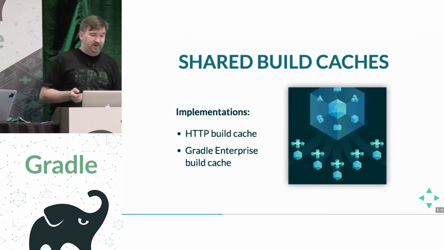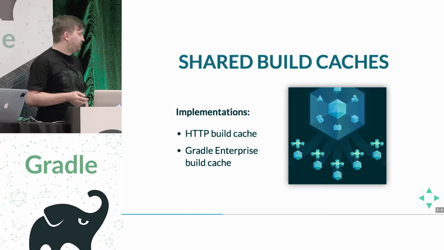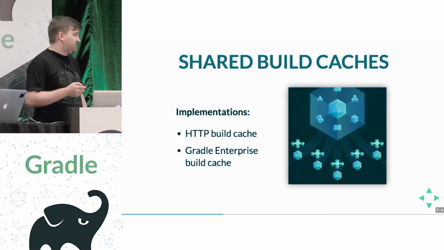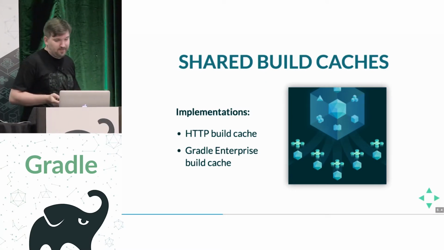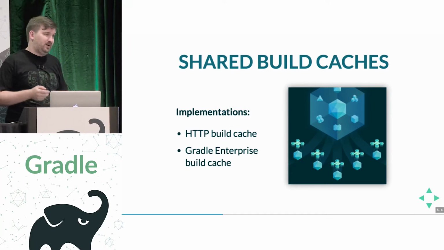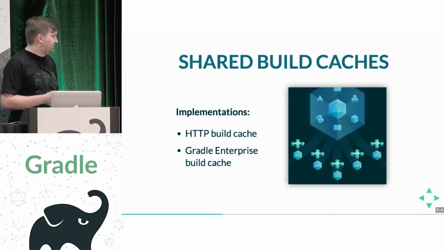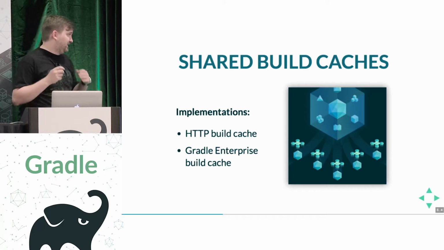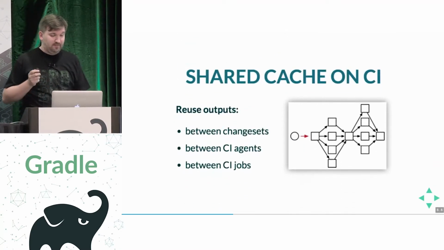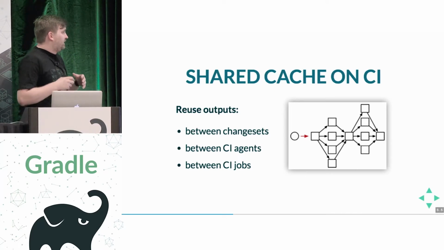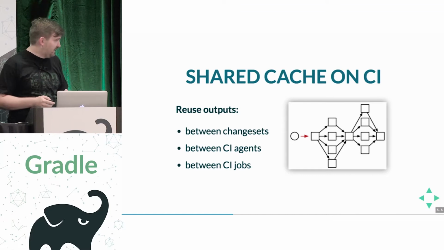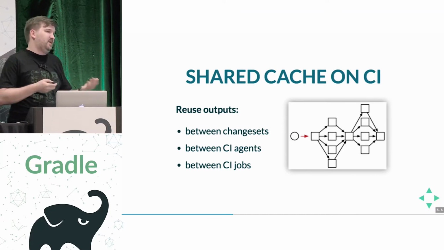But we can go further, and actually this is where the real performance improvements are, when you actually start sharing cached outputs in your team. And we ship an HTTP connector, and the Gradle Enterprise installations come with a pre-installed build cache, so it gets you going instantly. And what it gives you is twofold. You can make use of the shared cache on CI, so just use it among your CI agents, and it allows you to share task outputs between these CI agents.